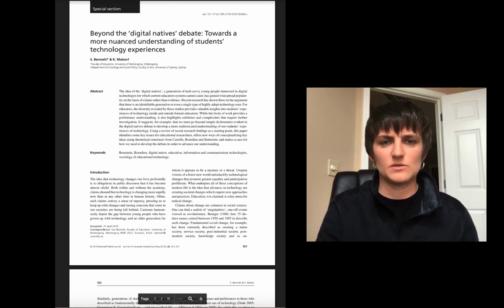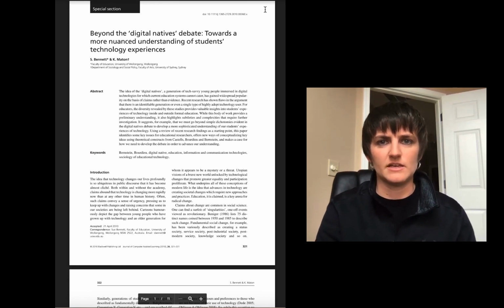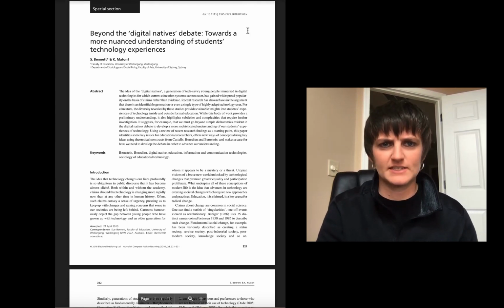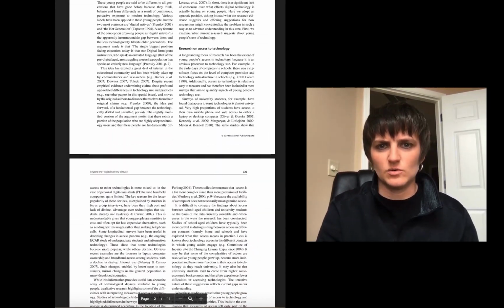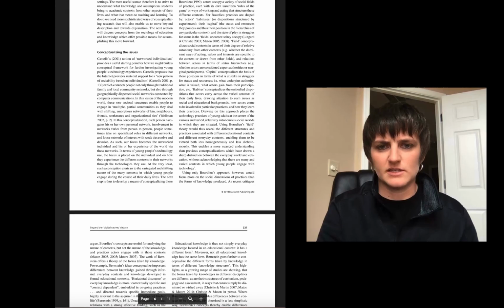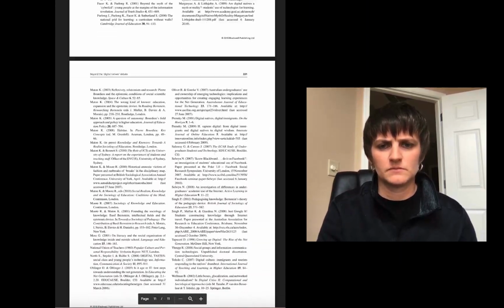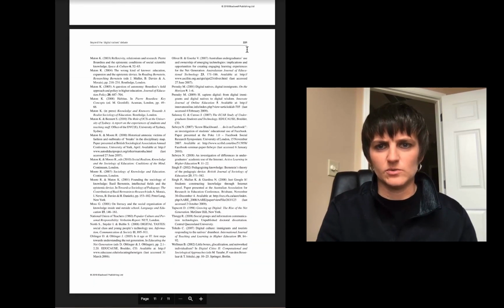Now this is what you will see if you click the full text option. It downloads a PDF of the full text. Everything that you need for your citation is also here. We've got the title again, the authors. We see that it starts on page 321, and then we can scroll through, we can read everything. This is the entire article. And we see here that it concludes on page 331.